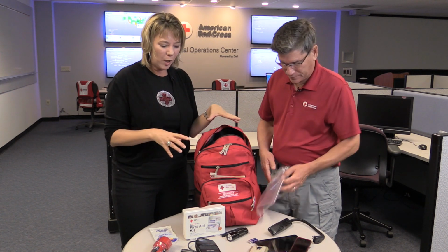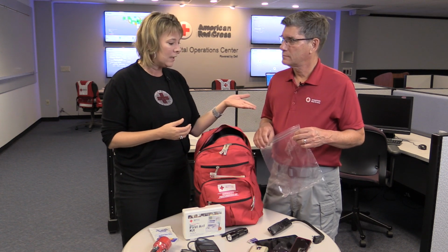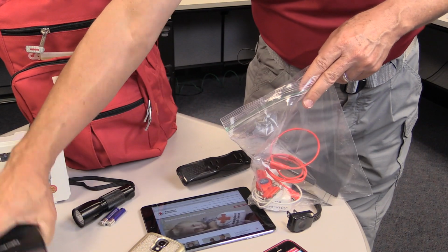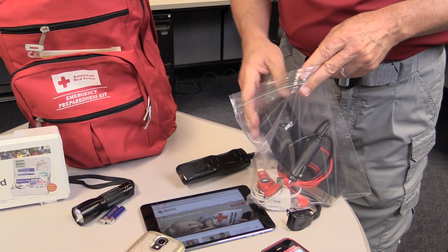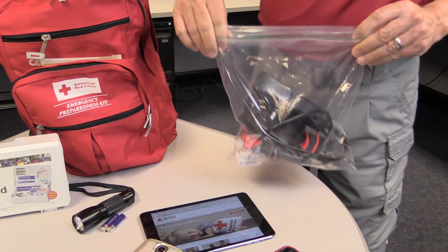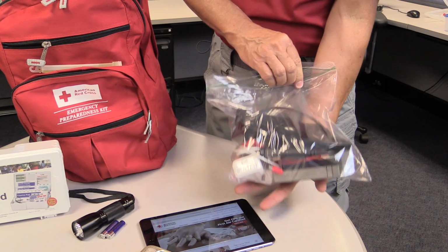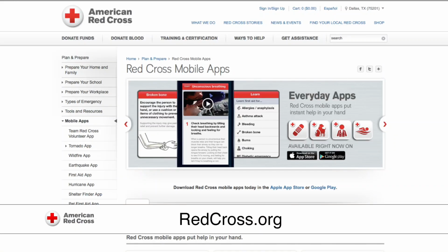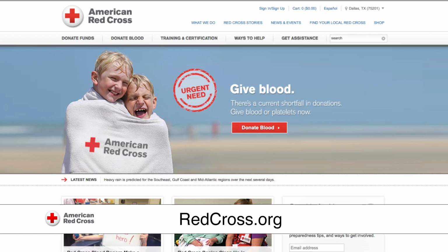With all of these supplies, it may seem overwhelming, but we want you to customize them to work for your family. Dan is going to show that in a simple gallon Ziploc bag, all of these items are going to fit. While Dan's loading up supplies, I'm going to encourage you to not only think about your digital kit included in your regular supply kit, but to also download our app series to your phones in advance. We have everything from wildfire to tornado to hurricane apps. So wherever you are in the country, download those apps that work for you. Everything can be found on our website at redcross.org.